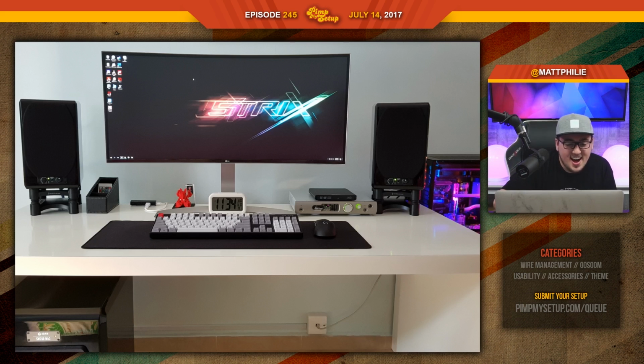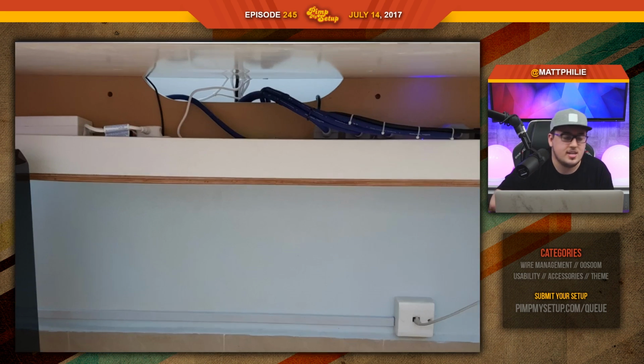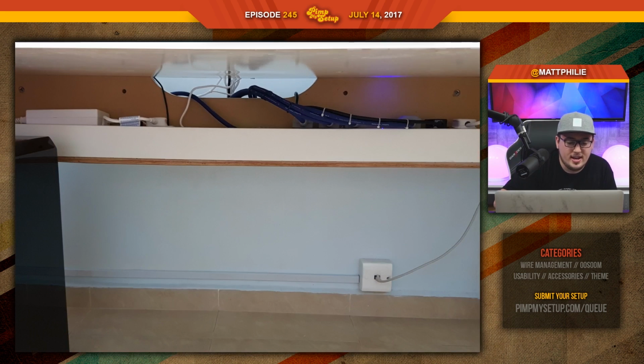Okay. Nice. So what's going on here with this setup is it's very simple. The cable management portion I thought was really nice. You know, that's the beauty of some of these IKEA desks that have the built-in cable management. You just slide that in and lay it down for a good nap. And I just think it's really nice.